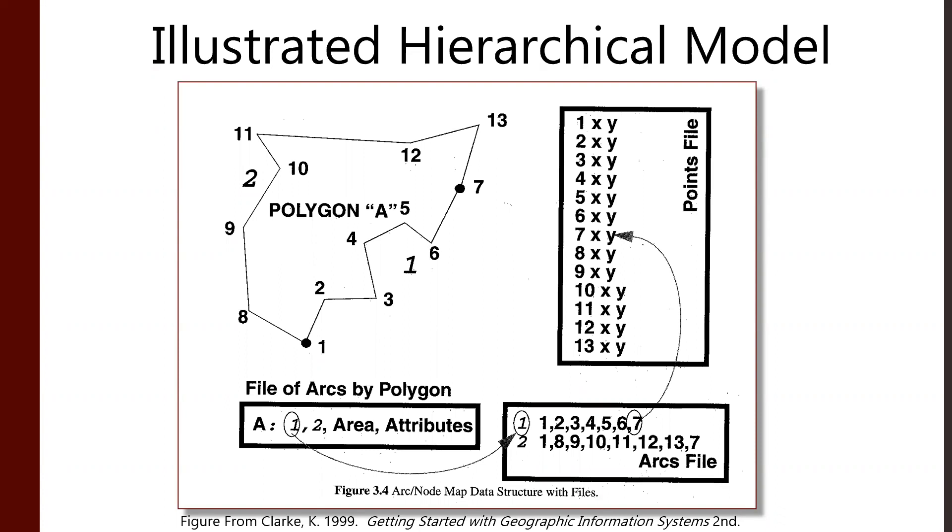This then gives us a structured topology, which we can reference back, because our polygon is made up of lines, and our line is made up of points. And our point is made up of coordinates, but you've got to have two of them to understand anything.